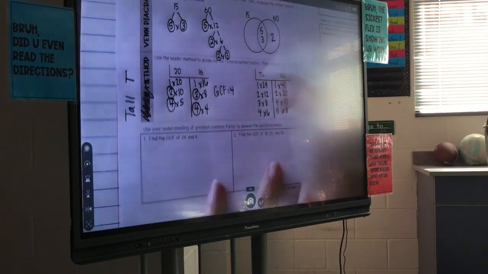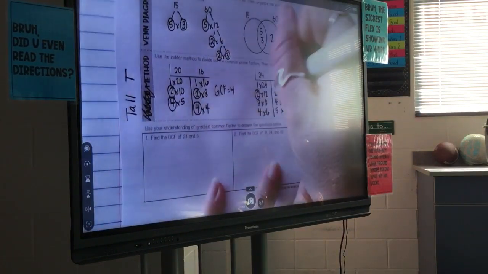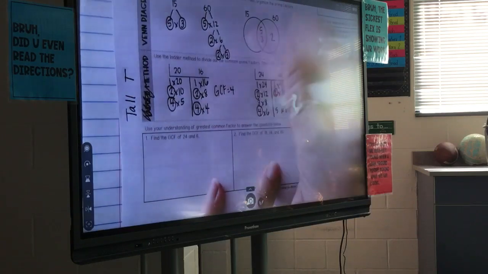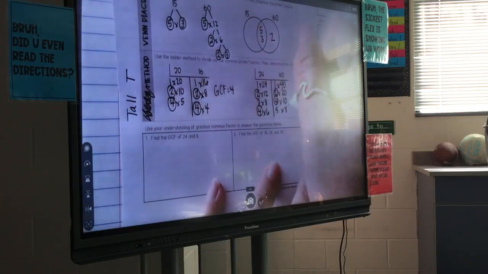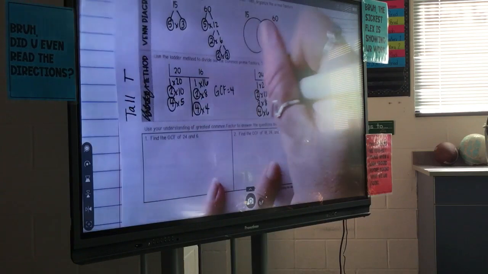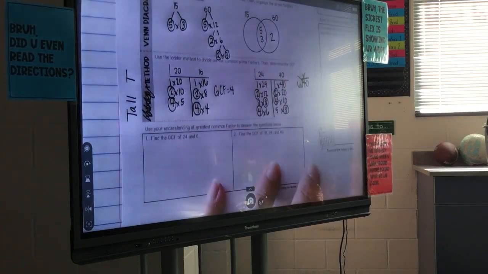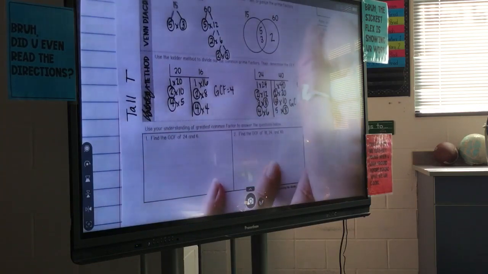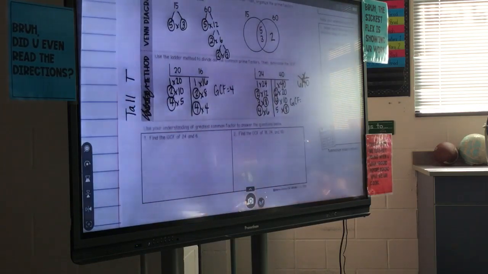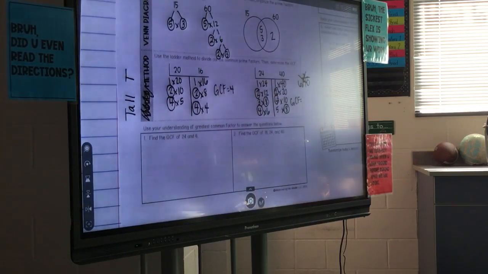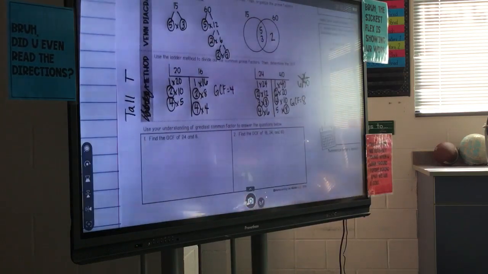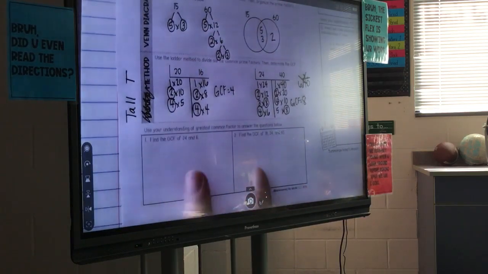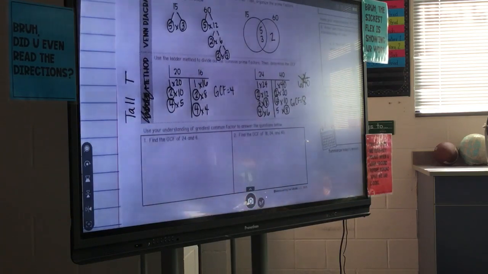All right, so our factors are 2. We don't have a 3. We have 4. We don't have a 5. We don't have a 6. We do have an 8. Is that it? Yep. So then, what is my GCF for 24 and 40? What's the greatest number that we circled between the two? Blake. 8. All right, I want you guys to do the bottom two, 1 and 2 on your own. Stand up when you're done.